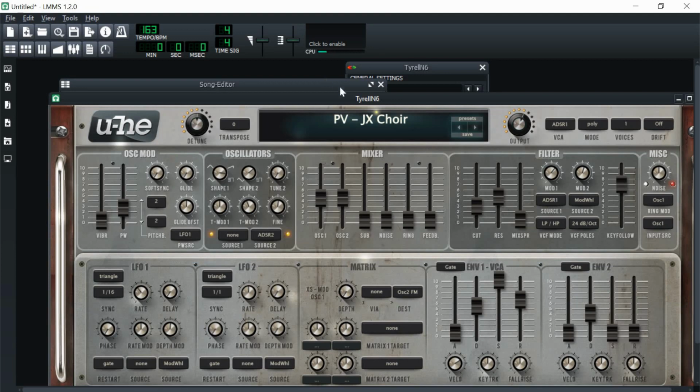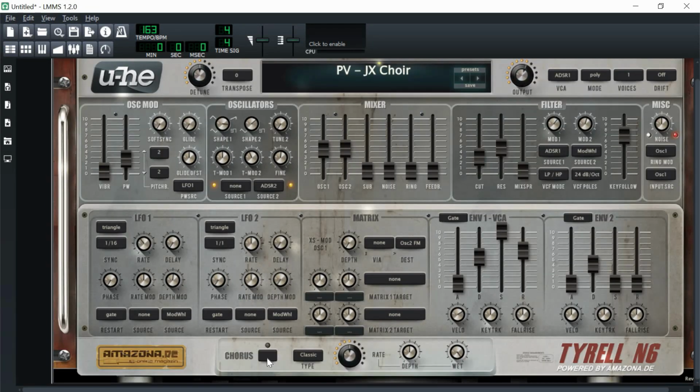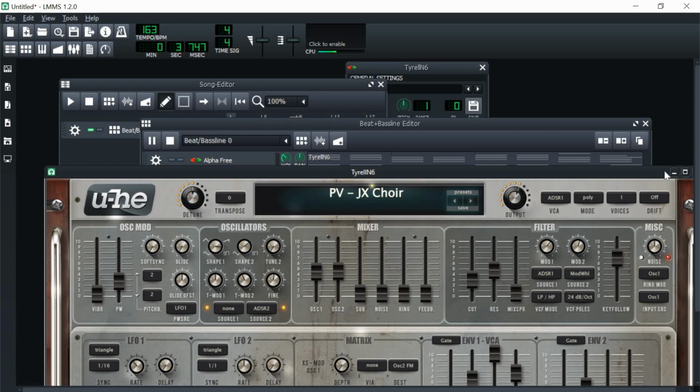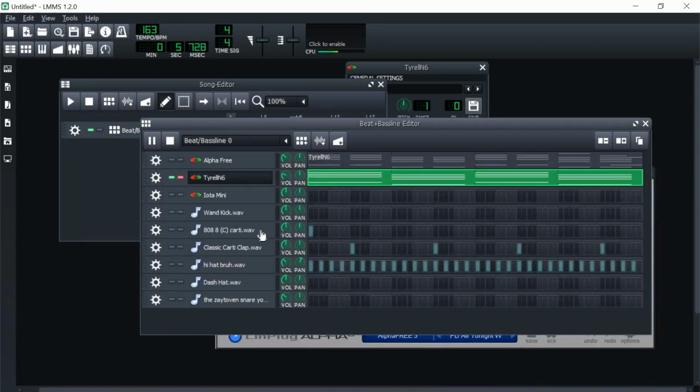So as you can hear, it doesn't really fade in anymore. And now I'm going to turn on this chorus thing and just turn it down a little bit. And now this will just sound wider and fuller. And together, these sounds sound like this.